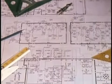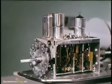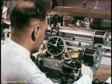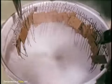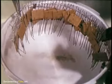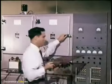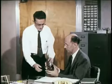With RCA Victor, quality is more than a philosophy. To make sure that they are able to withstand the equivalent of up to 10 years' wear, before manufacturing, prototype coils are handmade and then subjected to exhaustive tests. Some components are even tested under steam pressure to simulate extreme heat and humidity, and then electrically retested. Only after proving conclusively that they can function effectively under these conditions are they approved for production.